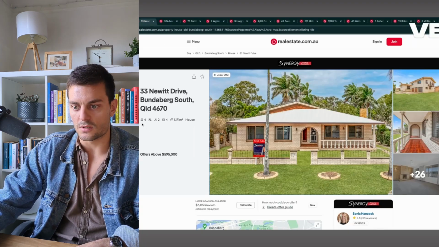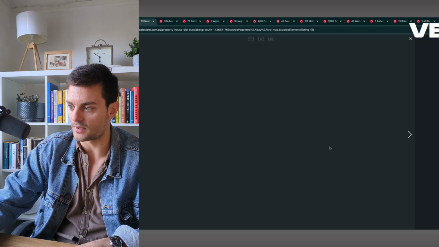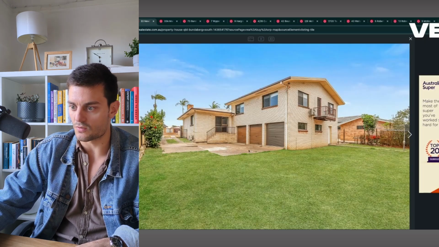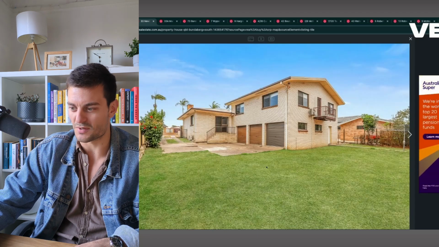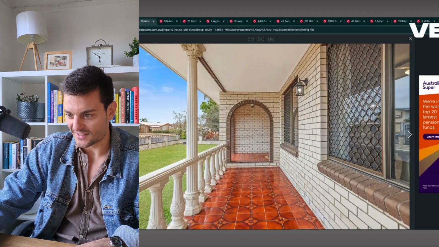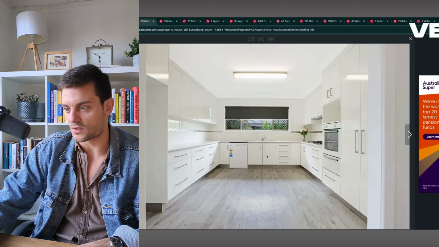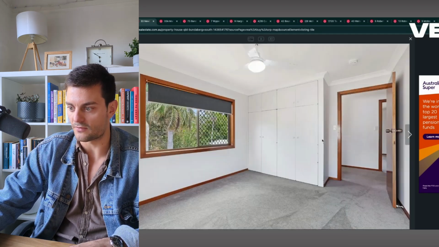First thing we see is 4-bed, 2-bath, 4-car, huge land size, really high owner-occupier appeal, gorgeous house. The roof looks pretty new, 2 stories, plenty of car space. Of course, a bit of Photoshop here in the grass, but that's not a big deal. Great looking property, great shape. New carpets, new floors, new kitchen, tons of space, new bathroom, right?